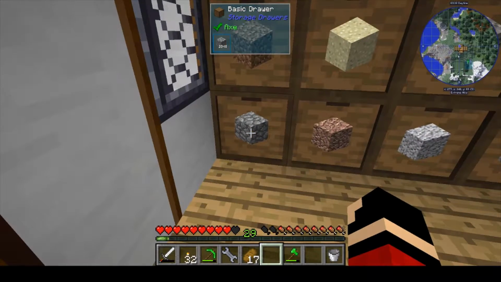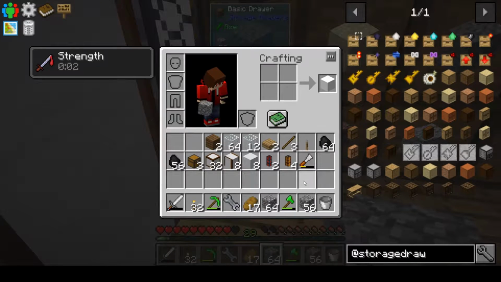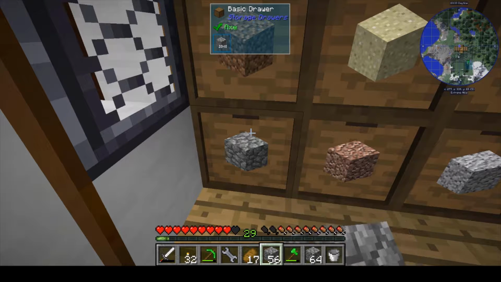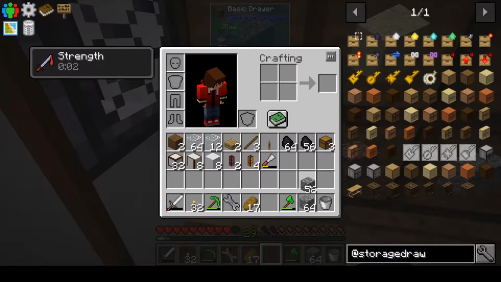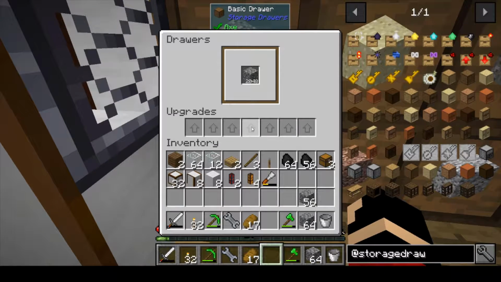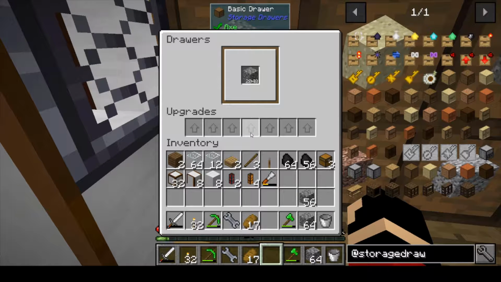Something else we ran into is, here's some cobblestone. Here's the rest of my cobblestone. And I tried to put it in, and it's not going. The reason it's not going is we have 32 stacks of cobblestone already. So what I did was I shift right clicked with an open hand, and that opens up the upgrade interface.